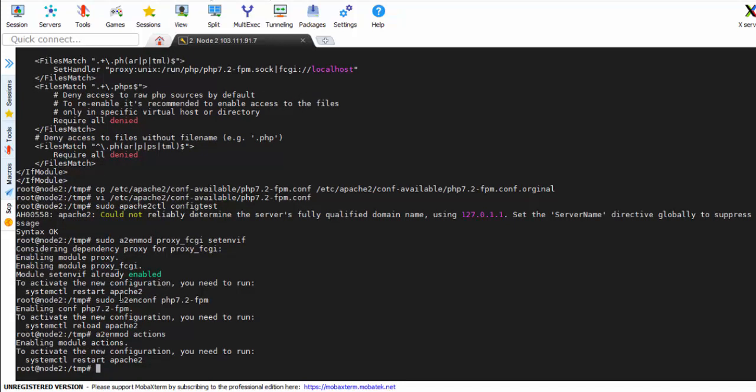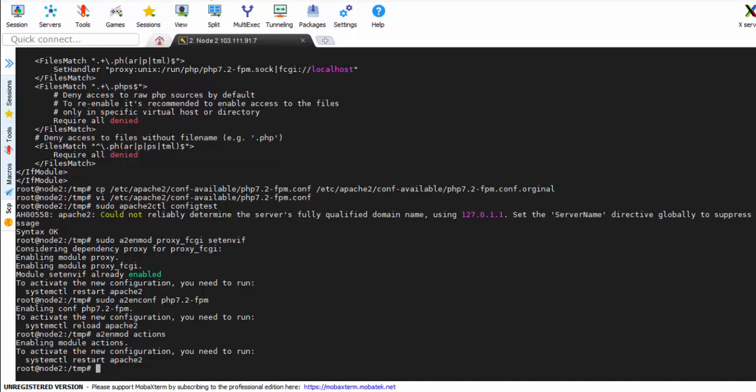We need to run this. a2enmod is the script that enables the specified module within the Apache2 configuration. The module proxy_fcgi provides support for the FastCGI protocol. The associated setenvif sets the variable sent to FastCGI. The a2enconf script enables the specified configuration file within Apache2, in this case php7.2-fpm.